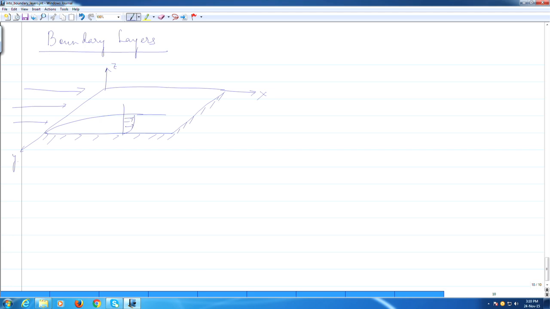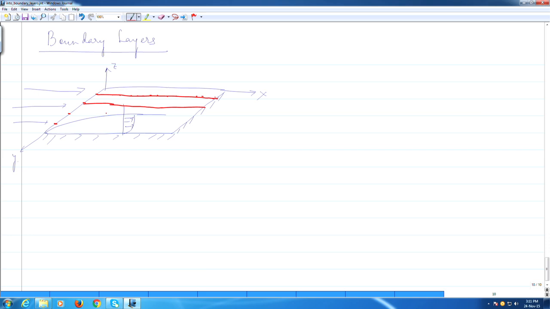Every time you draw something like that, you should remember that you are looking at a particular section on this flat plate along y. What do I mean by that? Essentially, I could have several sections along this y. If I were to look at this point, this line, this section, or this section.